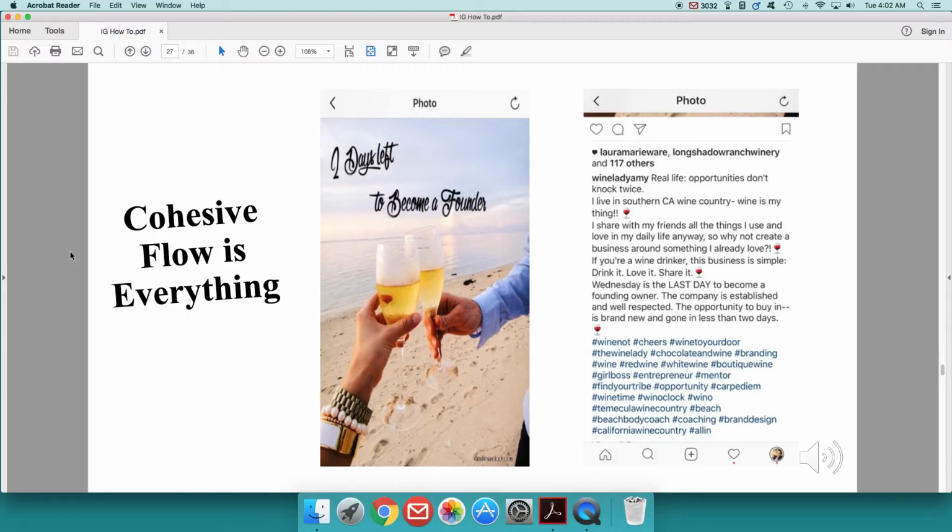And so that's what I did. I took the meat of her post and I just tweaked it ever so slightly to fit me. And then I hashtagged it appropriately for the image, the type of people I'm trying to reach, and the things that I want to attract attention with. You'll see again, I have a few of the same people liking my stuff. I don't know most of these people. And I can tell you that I'm having success with all of this because everything flows, and every day when I get up, I have a few hundred more followers.